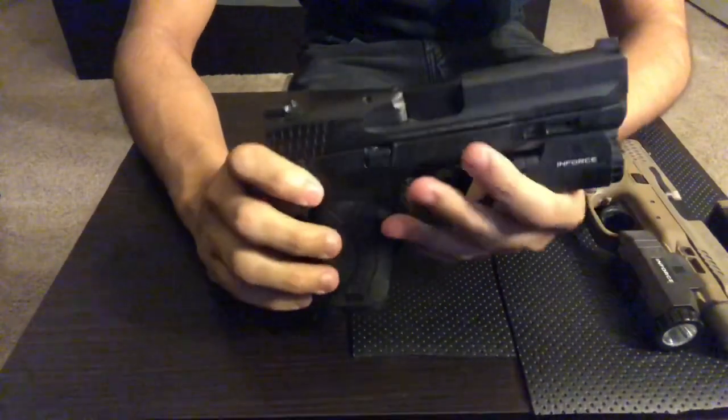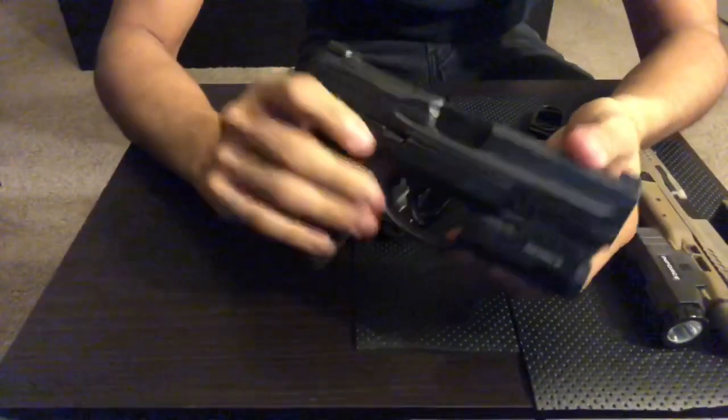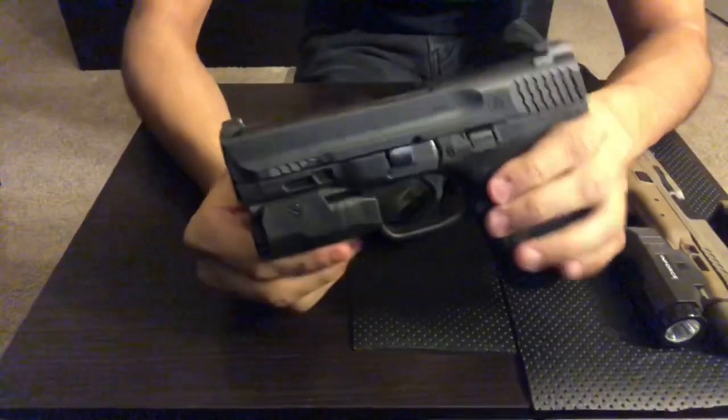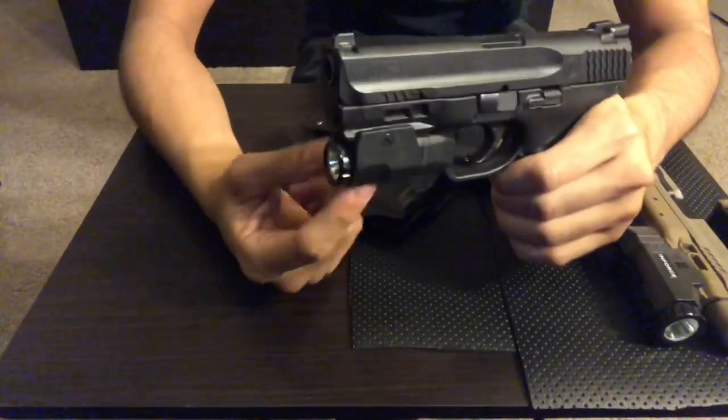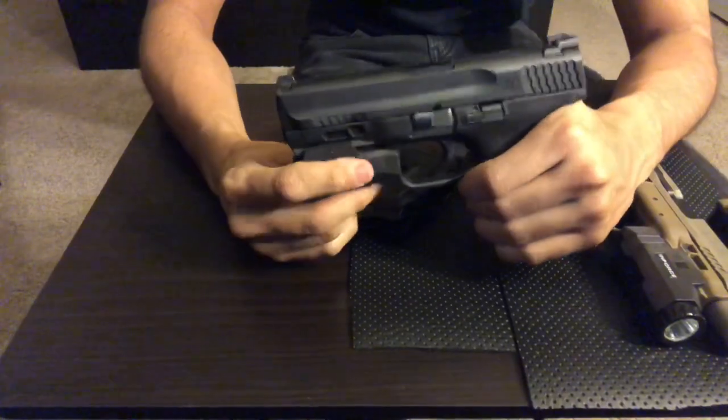Nothing super crazy, just like I said, typical 3-dot white sights. So something nice about the 2.0 over the first generation of MPs: some shooters were finding that with a weapon-mounted light they were getting some flexing or torquing of that lower frame on the first generation.